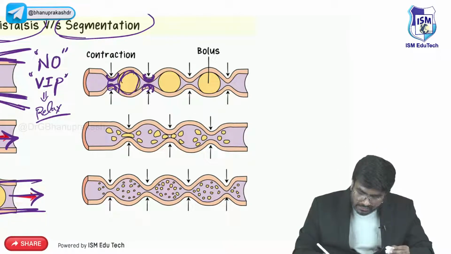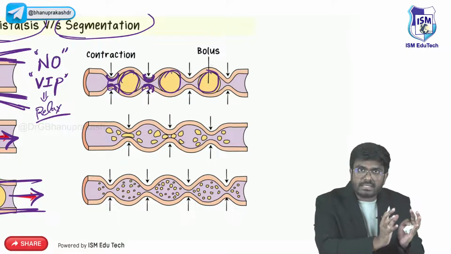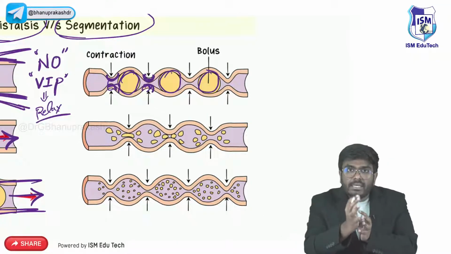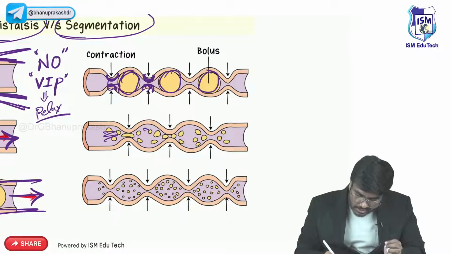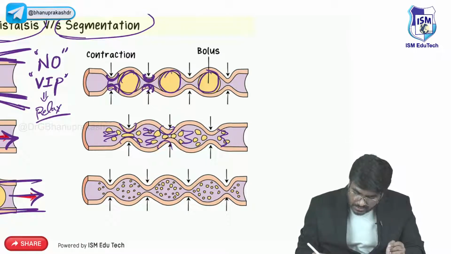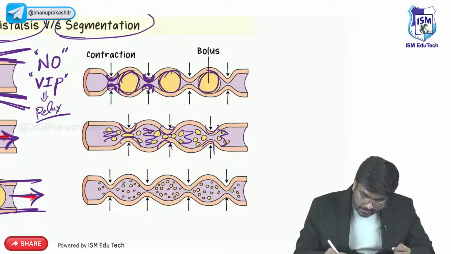So now the food is divided into small boluses. Okay, now the food is getting divided into small pockets. And now what is happening is not just the propulsion. Now here the food is mixed with the digestive enzymes. The food is getting digested. So both the proximal segment and distal segment are contracting, helping in the food digestion. This is called segmentation. And this is the major GI motility.